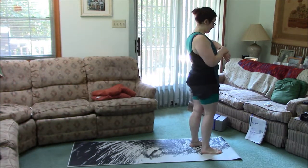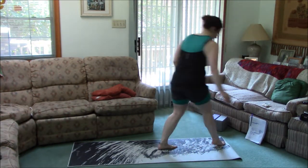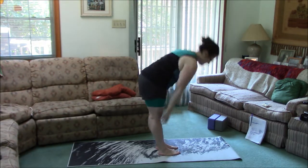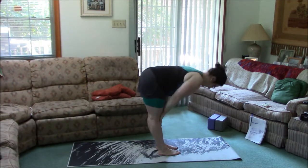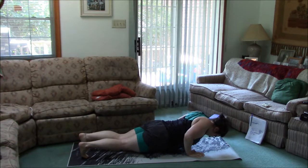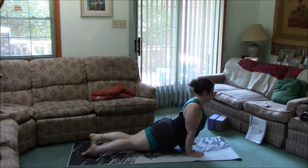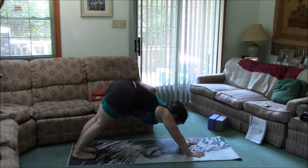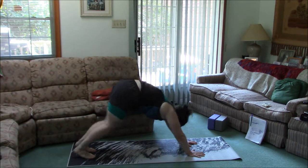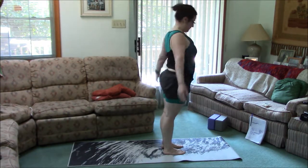I'm going to start with 5 sun salutations to warm up. Arms up, arch your back if you want to. Hands in front of your feet, look at your knees, flat back, down, plank, chaturanga, tuck your feet, roll forward, upward dog, tuck your toes, hips up, downward dog. Tuck your feet to your hands, straighten the legs, look at your knees, and reverse.